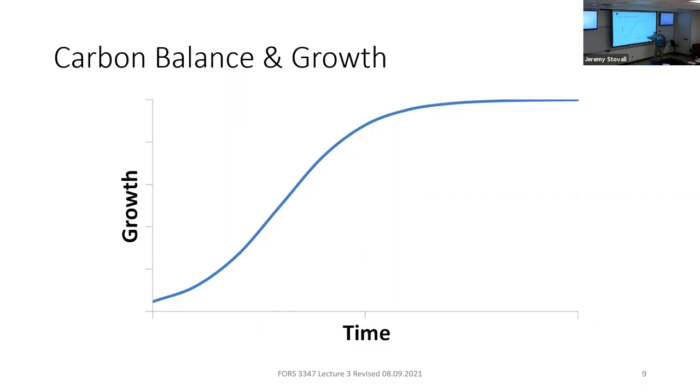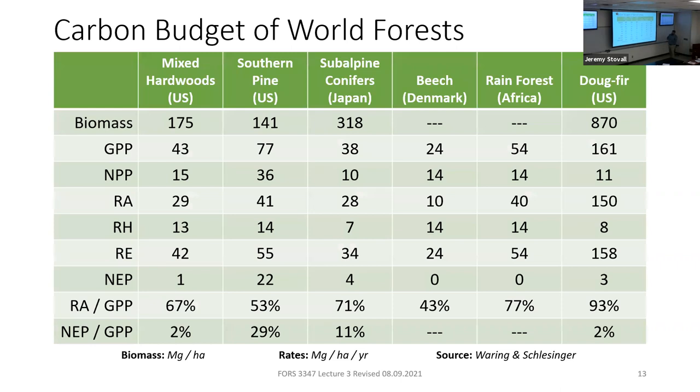You're not allowing it to hit understory initiation and then old growth, because then you would be up here and you're not maxing out growth on that acre of land. And so that Doug fir stand was older, had higher standing biomass, but it's not growing as fast. And if we look at that a little bit more, some of these numbers are a little bit more surprising here. So look at this, 93%. 93% of the total carbon that tree is getting through photosynthesis is used in autotrophic respiration, okay? So would you go and work a job if your tax rate was 93%? I worked hard this week, I made $100, I get to keep seven, right? No, okay, that's what this Doug fir stand is doing.